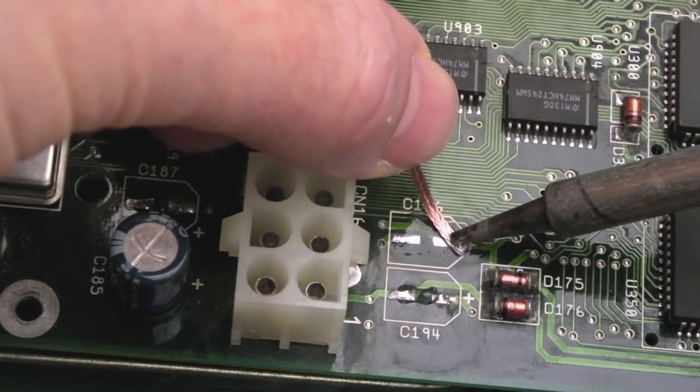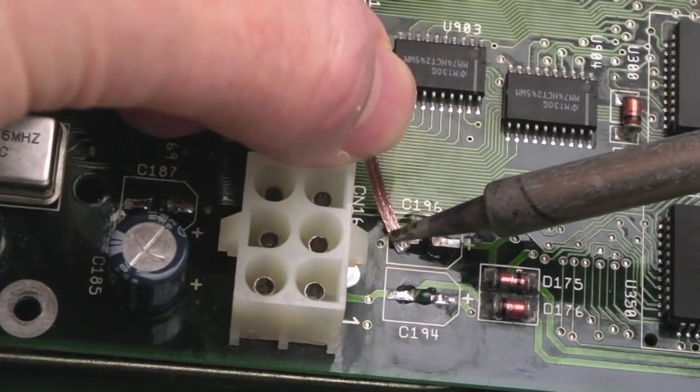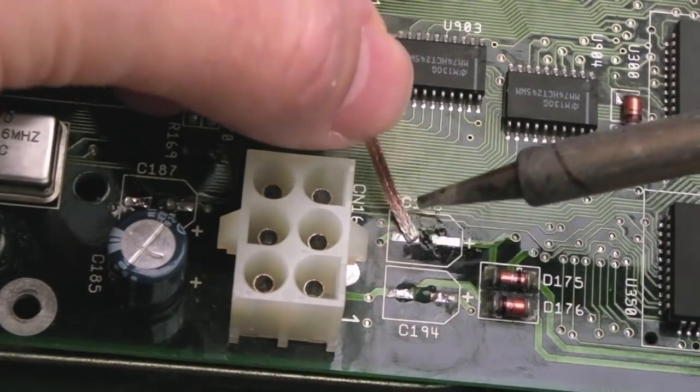There you go. Oh, it's really hard because, there you go. I've not got the braid the right way round. I want it sort of side on.